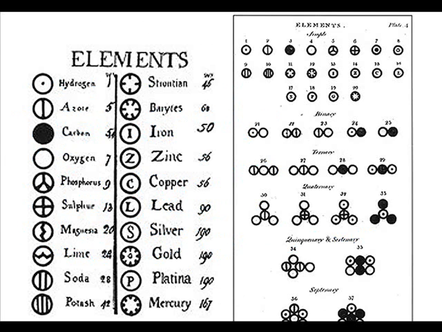This is from his notebooks, and you could see how he had symbols for the elements. The circle and the dot was hydrogen, and the black filled-in item was carbon. You can also see on the right side that he was indicating that atoms could combine with each other and make compounds. And he again suggested that these atoms connected to each other in very specific ratios, such as water is 2 to 1, hydrogen to oxygen.